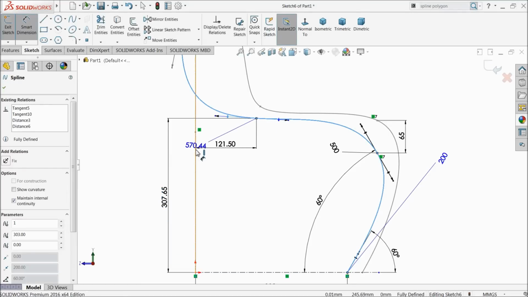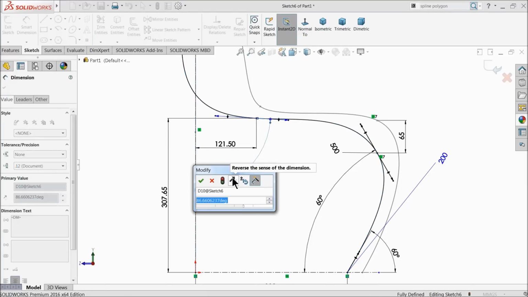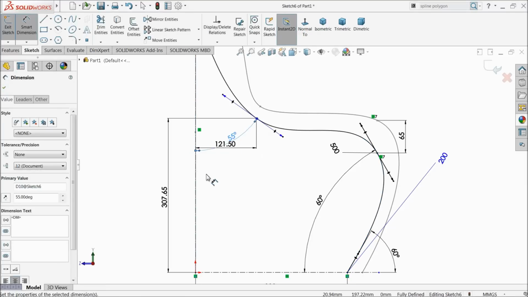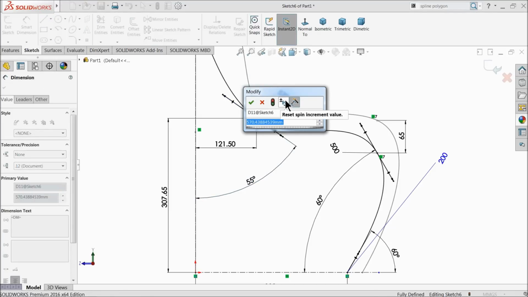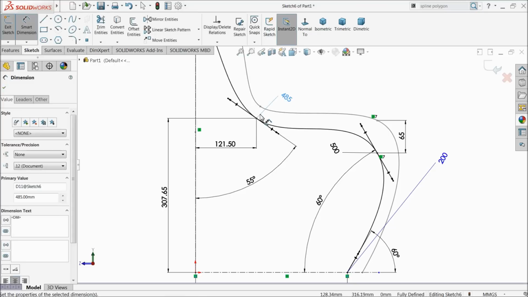Select arrow and this side and make angle 55 degree angle, and choose one arrow 485 millimeter.